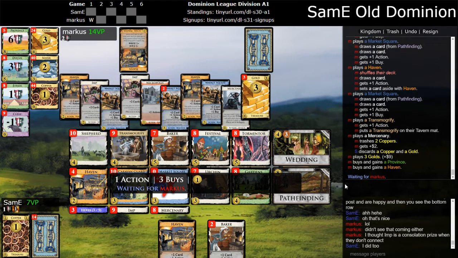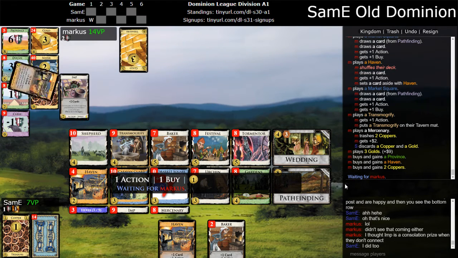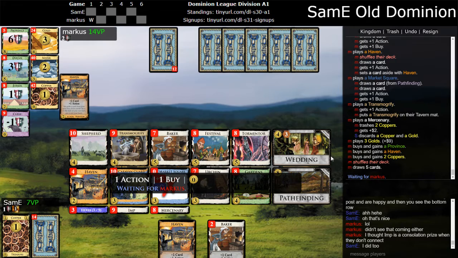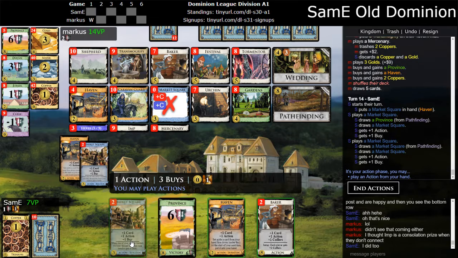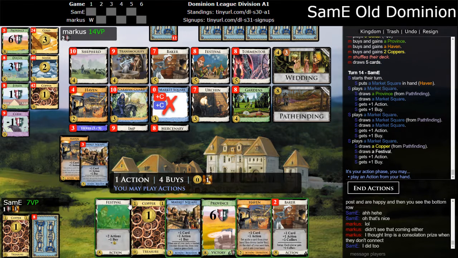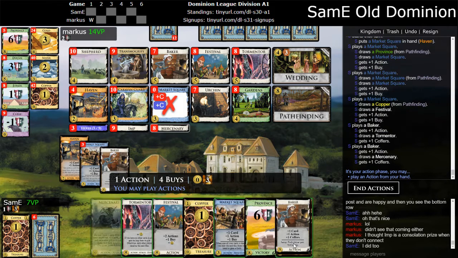Another Haven, interesting. Does he see a potential pile out soon, or is that just trying to do better? I don't know. Let's put Market Square, Market Square. That's 3 of them. Okay, so I want to ideally get to an imp.